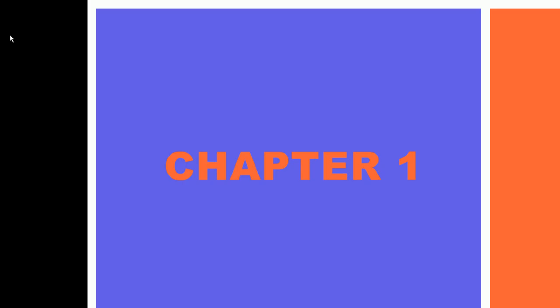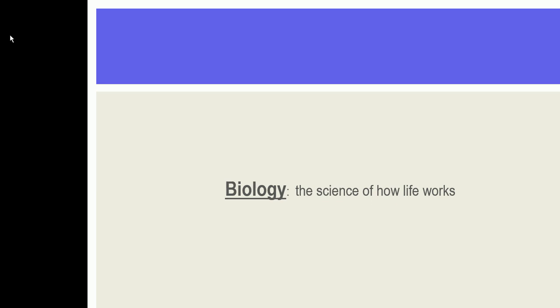So, chapter number 1 is basically a general chapter in which we are going to focus on scientific method and evolution. First of all, let's talk about some of the general things in biology, because this is a biology course. Then we will move forward and discuss what the scientific method is, how it is done, and what evolution is. So these are the two main components of this chapter.